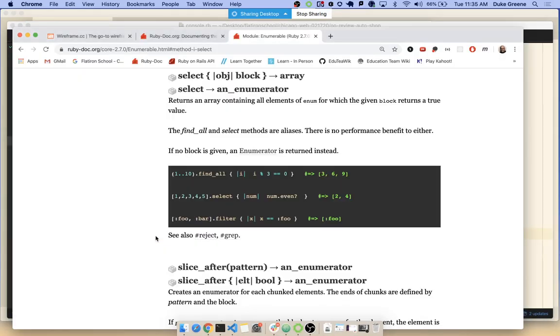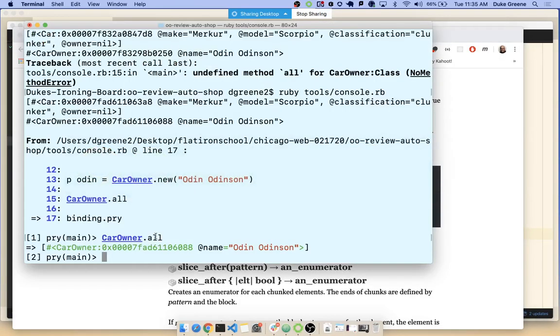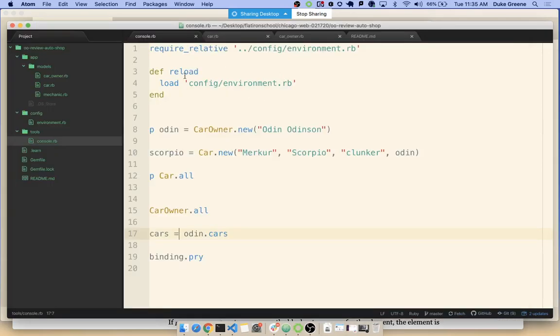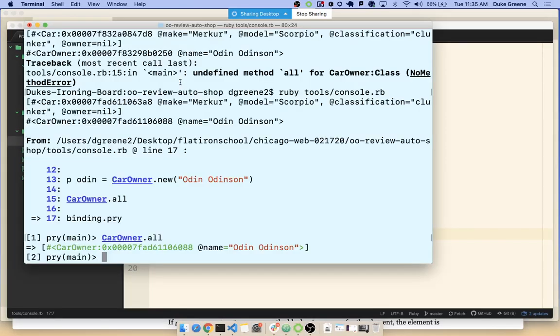Then we could wait until we get into pry to take a look, which is more suspenseful and arguably a little more fun. Let's try, I'm wondering if this command works. If I say reload, is it going to reload a copy of all of these files for me? Is it also going to give me access to odin.cars? I don't know, let's try.